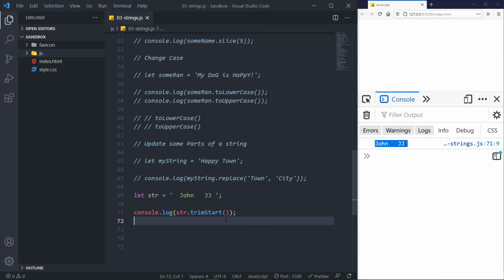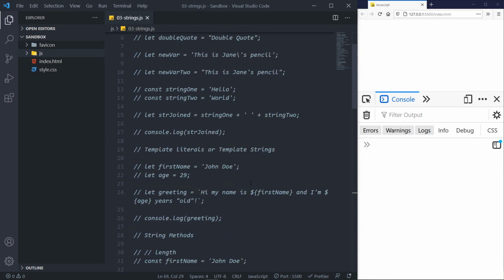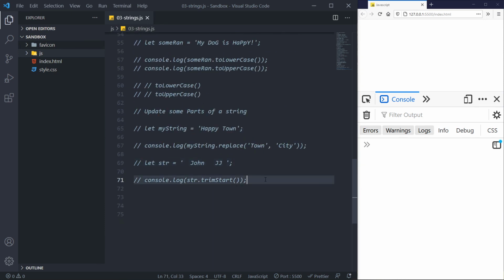Okay, right, so that brings us to the end of this lesson. Thank you guys for watching. There are some more useful tips, and if you search in a browser under Mozilla Foundation for string methods, you can have some extra reading material there regarding other string methods that you can use. But these are the ones that you're going to find useful and going to need a lot in your coding career.